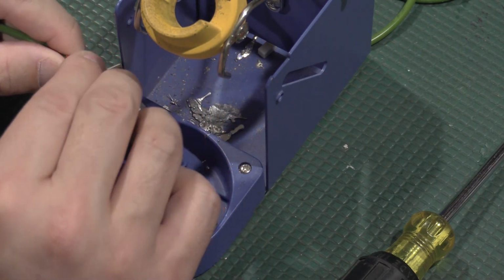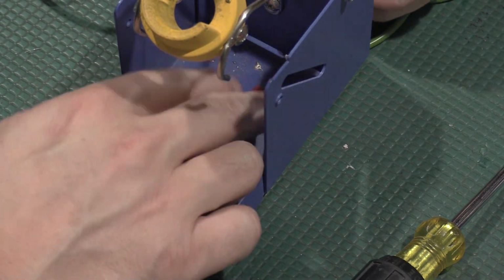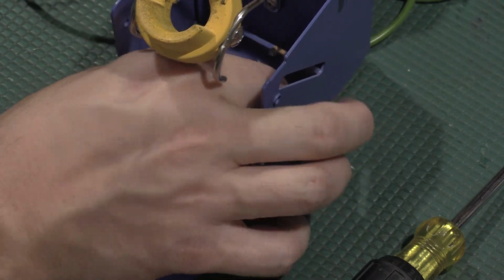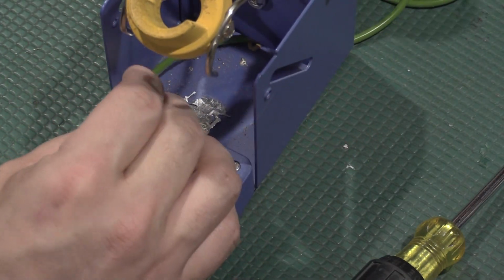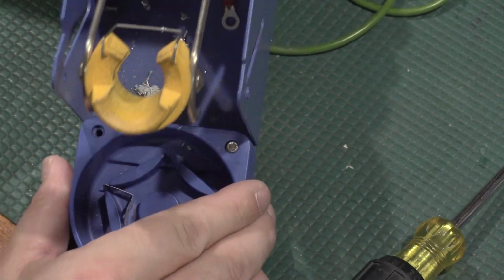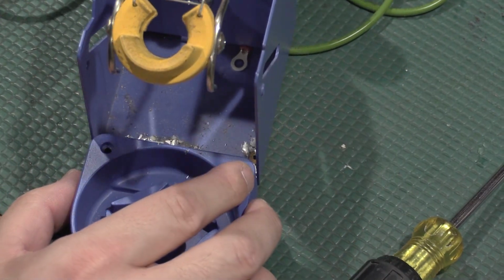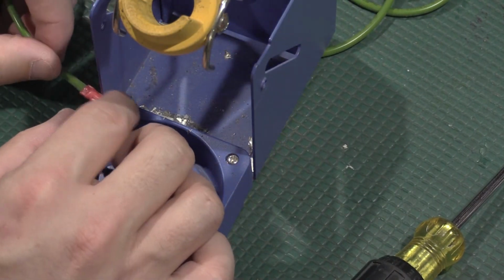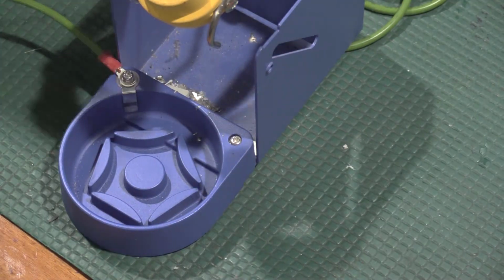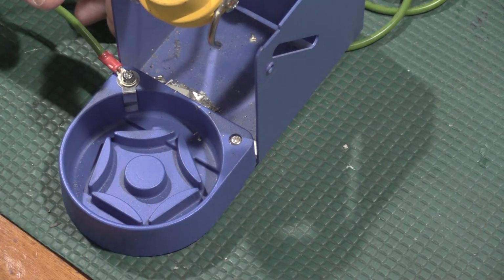I am also curious if this will sneak out. If I can have this sneak out the back, that would be nice. Maybe. Oh, yes, the tip. Yeah, that'll probably work for the two heavier irons, but I don't know about the... No, I'm going to run on the outside. There's a lot of solder splash in there from just over time using the irons since the last time I cleaned it out. So I'm actually going to run it down the side like so. So now we have a very solid ground connection right at the tip cleaner basket.